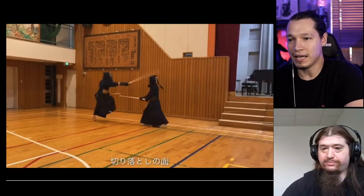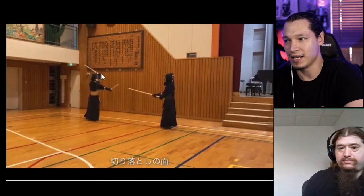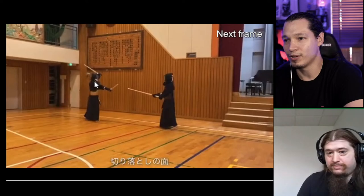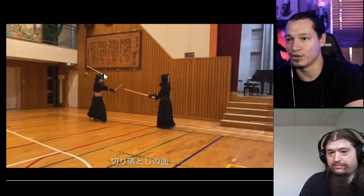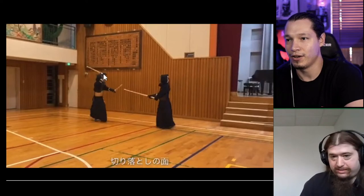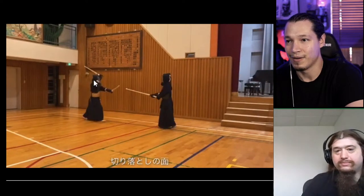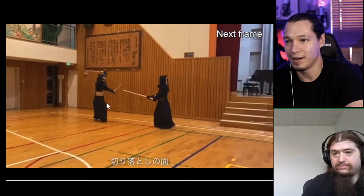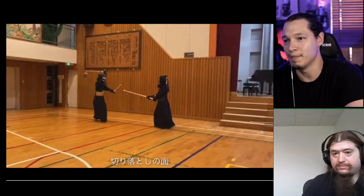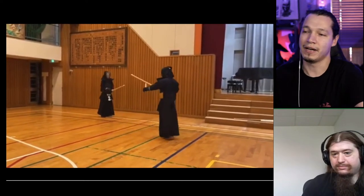Yes, and as soon as you pointed it out, it made a lot of sense, because you can see it at this point when he starts approaching. He shifts the starting point of the sword when he engages the swing. He goes from here into top. I don't know if everybody saw it, but hold on. Right here, then he's going to go top. And from here, he engages the men. It's a different type of men than we saw before. Very interesting.